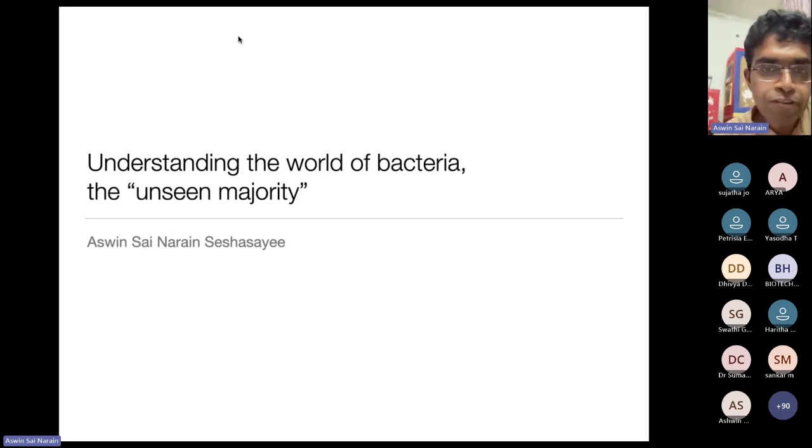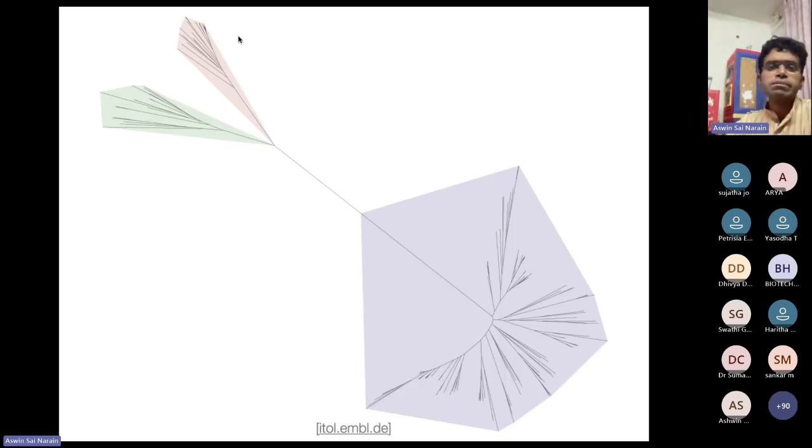They are most possibly the oldest forms of cellular life, by far the most dominant forms of life, and capable of an extraordinary range of metabolic and adaptive capabilities that other beings cannot match. This is shown in this tree of life, a phylogenetic tree made using the sequences of universal genes that are generally found in most organisms on the planet. We see three big blobs here: a purple blob at the bottom, and a red, a pink and a green blob at the top. Each of the leaves on the tree corresponds to some species on the planet.